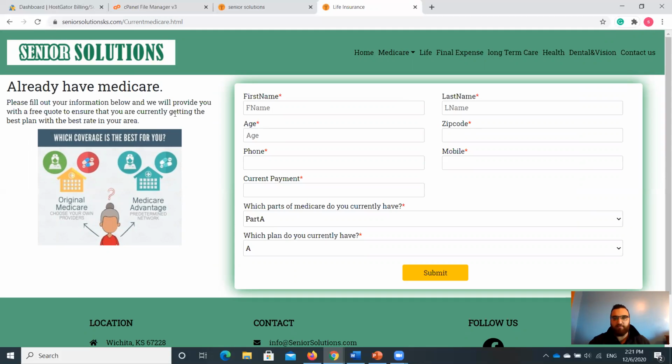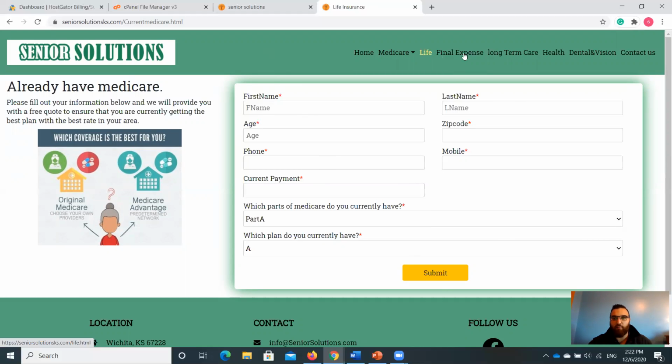So all of these Medicare supplemental plans, the popular ones are called Plan F, Plan G, and Plan N. They are standardized by the federal government. So private companies like Cigna, Aetna, Mutual of Omaha, private insurance companies can offer these plans, and they can control who they accept and what rates they charge their customers. So here someone would fill this out, put their current payment, and then submit that.